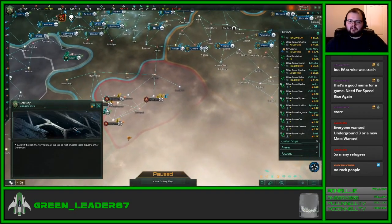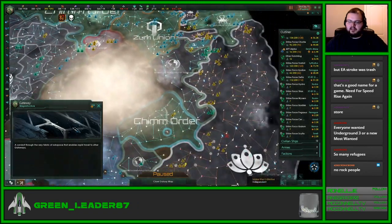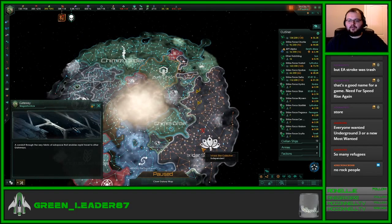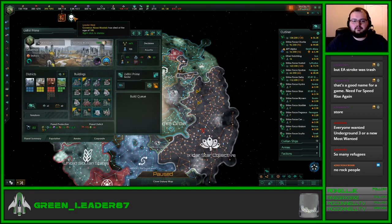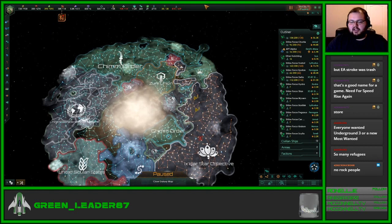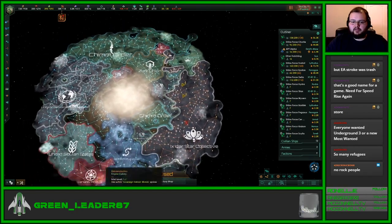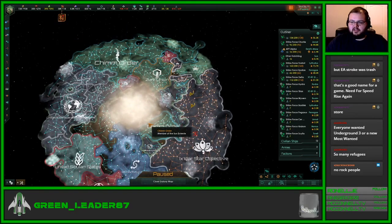I think we need to basically conquer these guys because they are very aggressive against us, and then we're going to have to try and see what we can do to make things better in terms of our relationship with the Ixodar Star Collective. I think if we're able to get them into a federation with us, that would be the more preferable option than conquering them. But I don't know what's going to happen, and I assume that they are going to, at some point, try and start another fight with us, so we'll have to see what happens there.